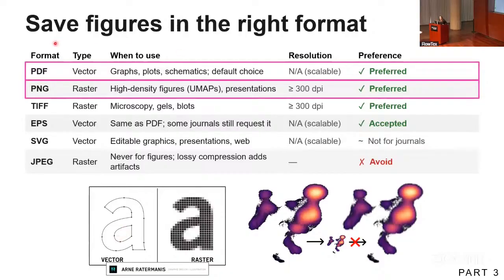However, vector plots can be larger than PNGs. And so for that reason, if you're publishing a UMAP that has 500,000 points on it in a PDF, it's a vector. So every single one of those points has its own layer, and it will take forever to load it. And your editor is going to say, we can't accept this 1,000 megabyte file. So you want to save very high density plots as high resolution PNGs, 300 DPI, save them large, then you can zoom them in and out. Do not save them small, because then you'll lose resolution as you zoom in.